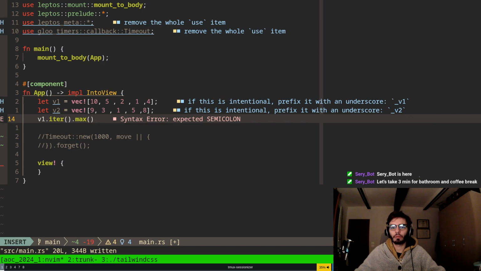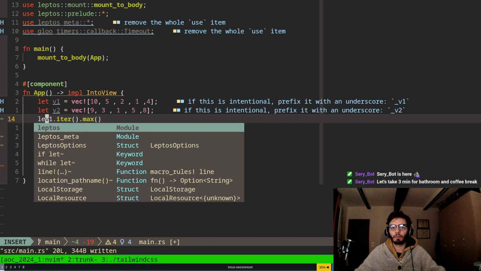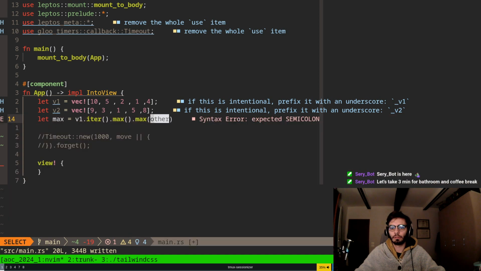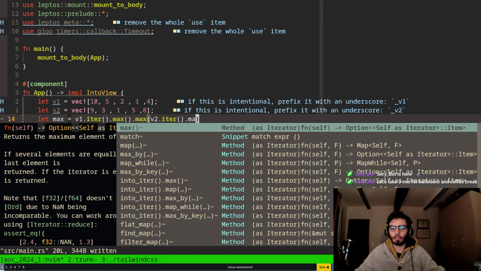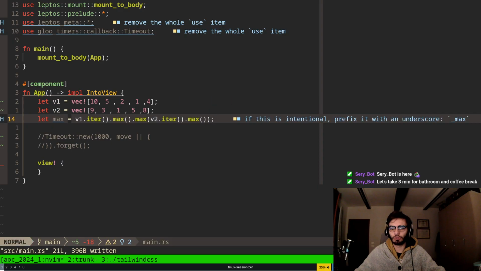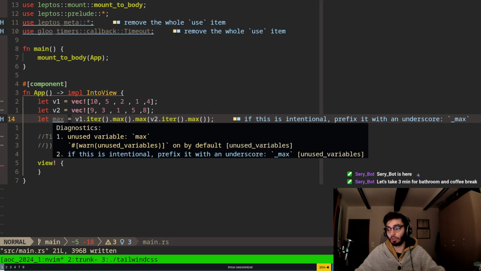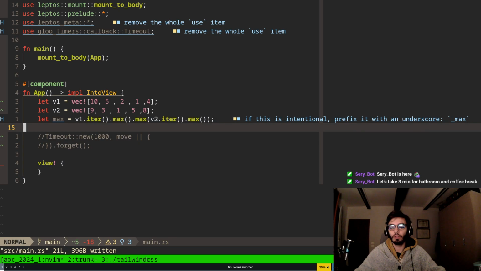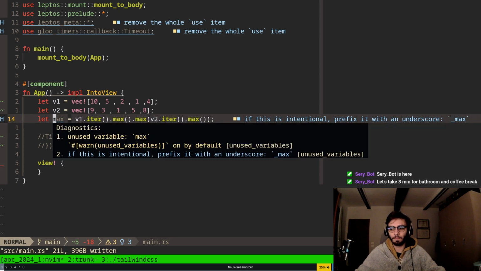Okay. So let max be v2 dot iter dot max. This looks functional enough. This looks also very confusing, but functional enough. So that would be my maximum on which I'm gonna count the percent. So that's it. This would be how big this stuff goes.